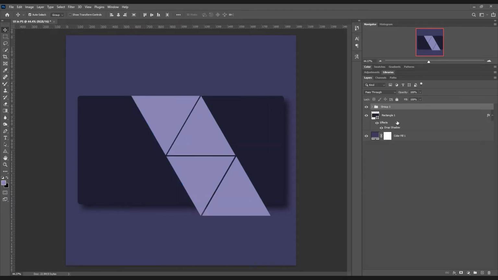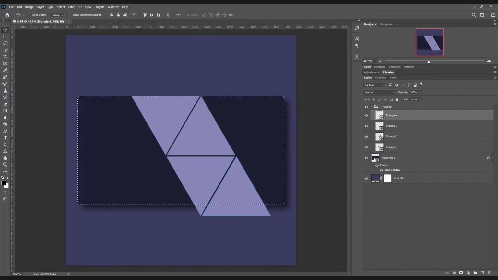Then press Ctrl G to group it. I am renaming the group as Triangles. Now to remove the unwanted shapes below, press Ctrl and click on the layer here.